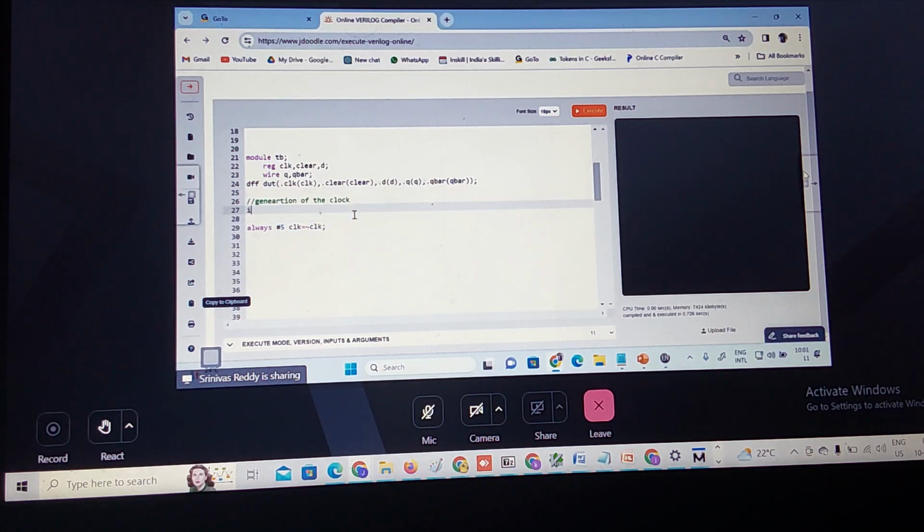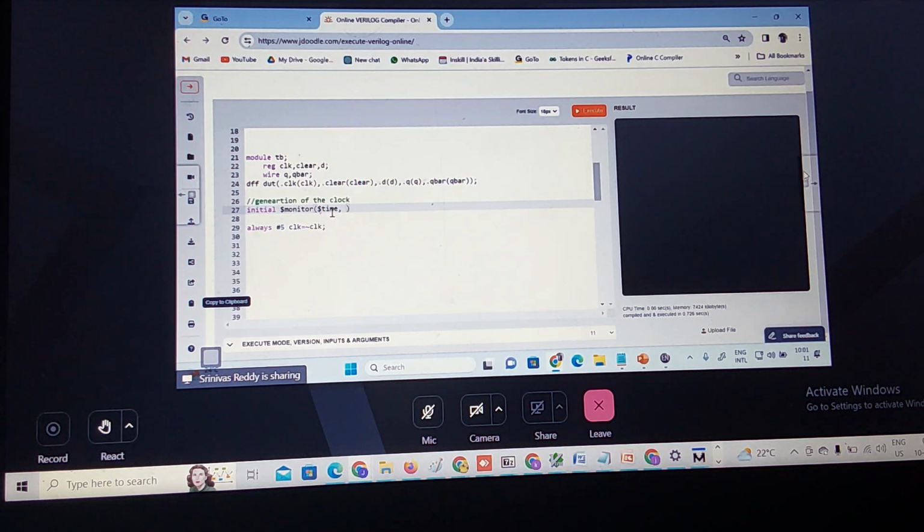I'm going to use the initial and dollar symbol monitor. What I'm going to monitor is the time. How to monitor the time? The current simulation time you get using the system task function dollar symbol time.